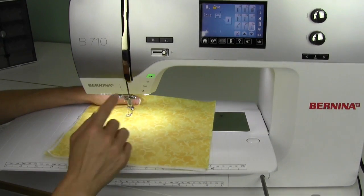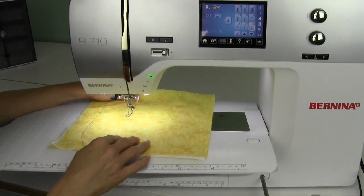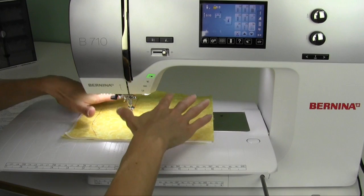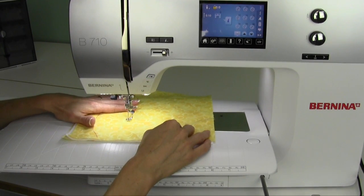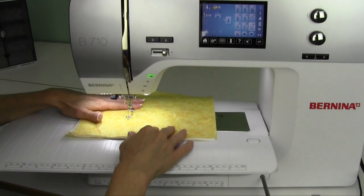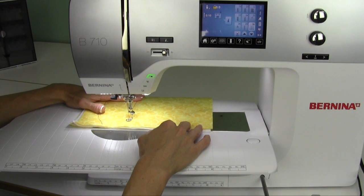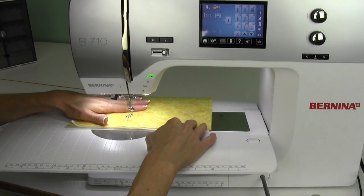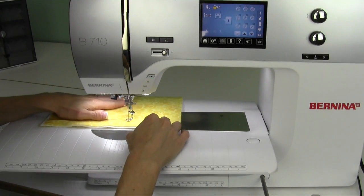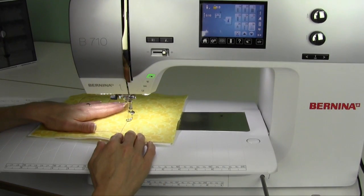If you don't want to keep pushing your foot up and foot down every time you're wanting to take a stitch and you've moved your project — you almost need like three hands because this is probably not going to be a small item — go ahead and put your presser foot lifter in and use that. Your free hand system is going to allow you to use your knee to lift the foot. Two hands are going to stay on the fabric at all times, and then when you lift that foot, those tensions release and make it really easy to take a stitch or two and then move to the next location.